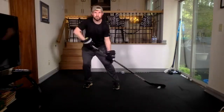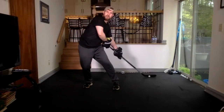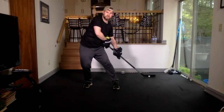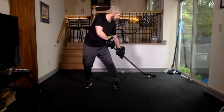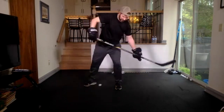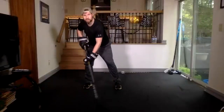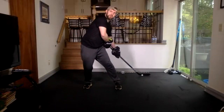Then we're going to move it back to that side handle, triple threat position. Then you're going to snap it back, almost making it look like you're ready to shoot. And then from that position, you're going to slide the ball through or pop through your leg. So you can do that either by lifting up the heel and kind of toeing it through your legs like this. Back to the middle of the star again. So you got front handle, side handle, triple threat, snap back to shooting position.